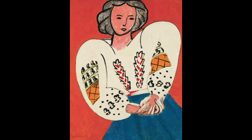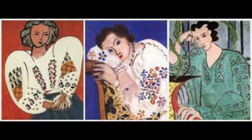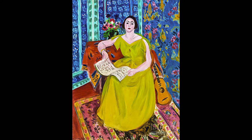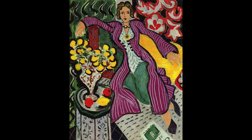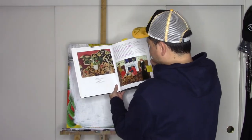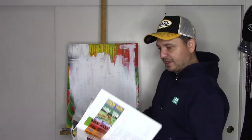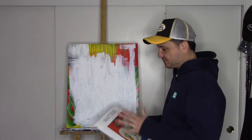So, quick Henri Matisse bio. He was a French artist. He was part of the Fauvism artistic movement, which was all about color and line. It was more important than actual realistic representation of their subject. This one, the Romanian Blouse, was painted in 1940. It's oil on canvas. And Henri Matisse was attracted a lot by fashion, pattern, design, wallpaper. Just even looking through his book, there's so much pattern. A lot of wallpaper, a lot of different types of dresses. And it's very colorful, very vibrant, so I'm really attracted to that.